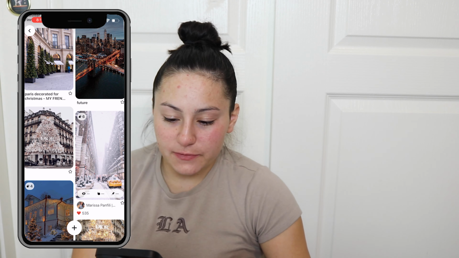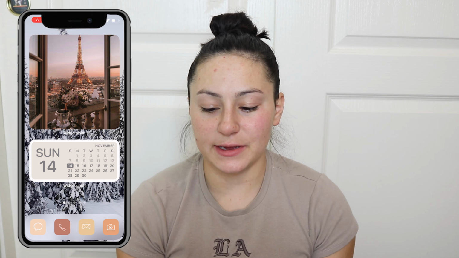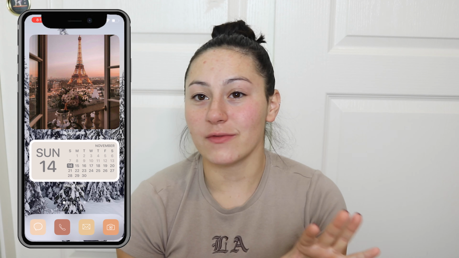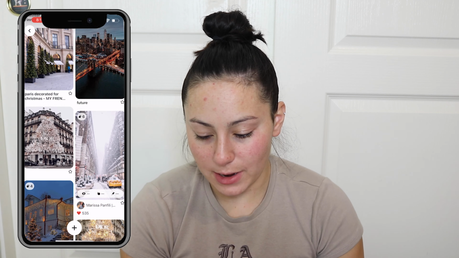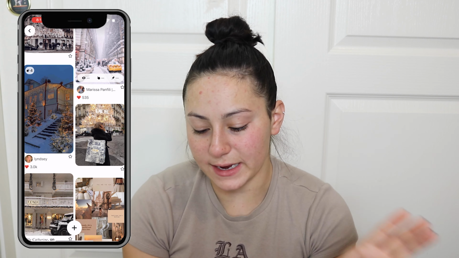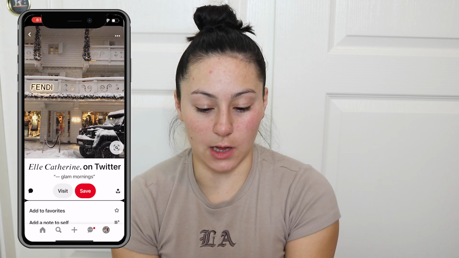I'm going to go into my saved iPhone pics and hopefully I have a cute one. So I want a cute photo for this widget right here. Something that's going to match. This is just a little bit too, I'm going to say, fall vibes for me because it's a lot of orangey nude tones, so we want something that's kind of like a white Christmas. So I'm thinking this really cute Fendi one, which is also in our collage.